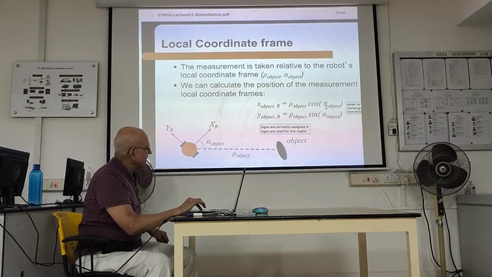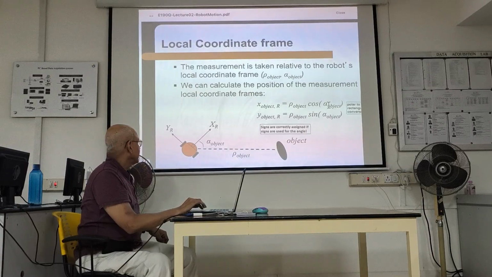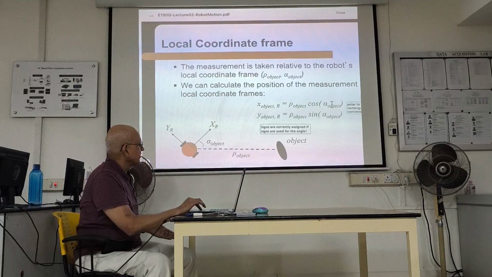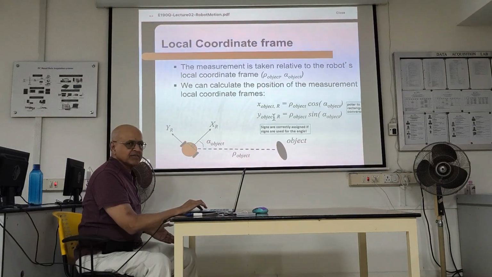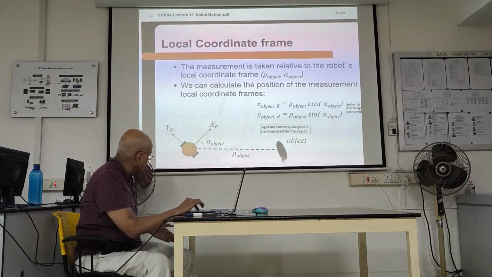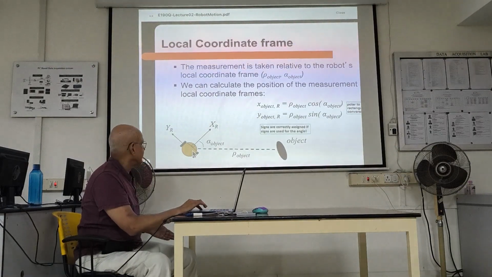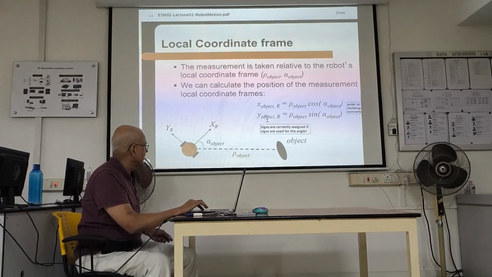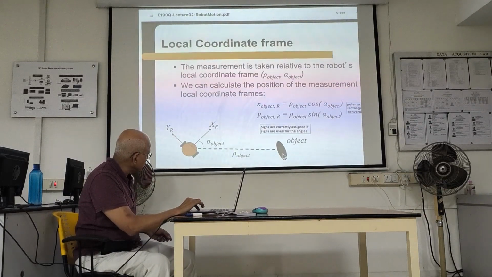So when you put a negative angle in here, it will automatically sort itself out because you get cosine of a negative angle and sine of a negative angle. So the y will be negative, as it should be, because look at the projection of this, it's somewhere here. So the y projection should be negative, and that's what will happen if you put in a negative angle here. Do you get that? If you put a negative angle here, y object will be negative, and you can see the projection of this on the y-axis should be negative.